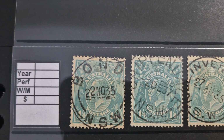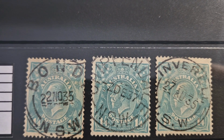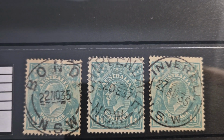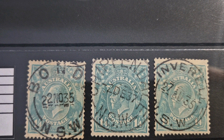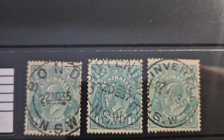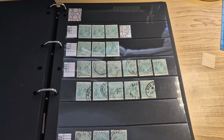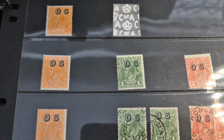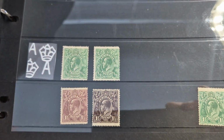And look at these ones. Bondi. That's a classic. Now, these are impossible to get. People just didn't want these type of stamps because the cancel was on top of the stamp. Now you can't find them anywhere. Everyone's chasing them. But how beautiful does that page look? A couple of the OS's. It's nice.